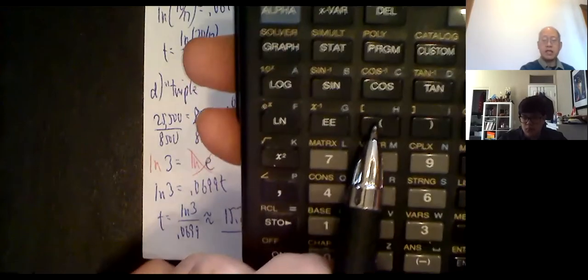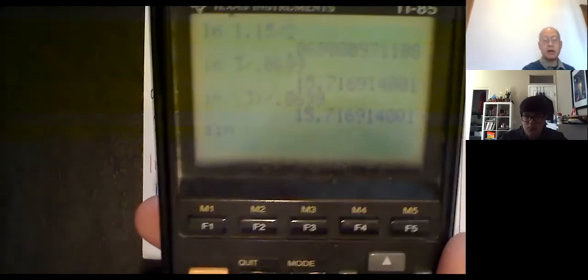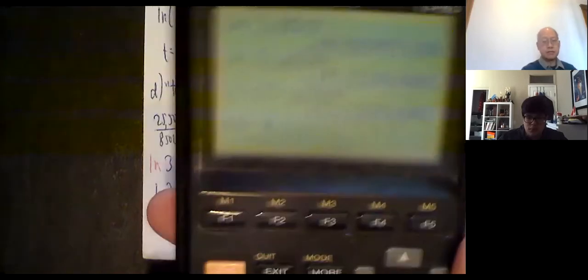Again, if your calculator, once you hit ln or several other functions, automatically gives you the left paren, you've got to close it with the right. The same thing happens if you type sine, cosine, tangent, or square root. It will automatically give you the left paren, then you have to close it with the right. My calculator, if I just hit sine, just shows sine, so I don't have to worry about parentheses.